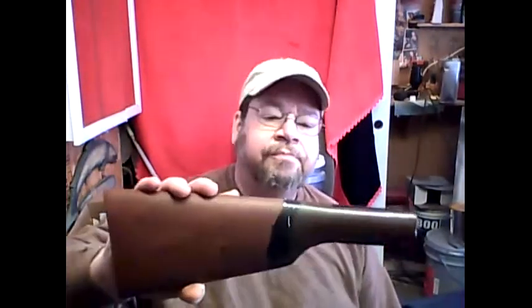Now I did put the gun back together, just mainly because I wanted to fire a few rounds through it, and I did. I actually fired 5 rounds through it. Got the sights set up, so I'm zeroed in now at 40 yards. If I'm good at 40 yards, I'm probably good at 50 yards, and if I'm good at 50, it's probably good at 60. 60 would be pushing it where I hunt anyway, so I figure I'm close enough. But anyway, working on this whole thing.